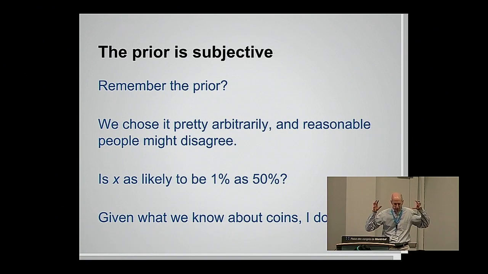Before we get to hypothesis testing, which is where we're headed, I want to take a quick detour on what I promised, which is to talk about the prior. So I said a minute ago, what we know about coins, the uniform prior is probably not a very good choice.